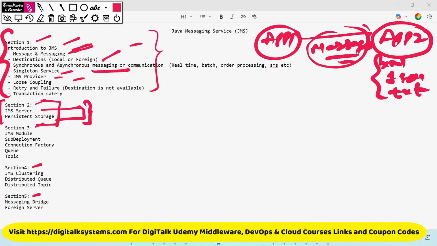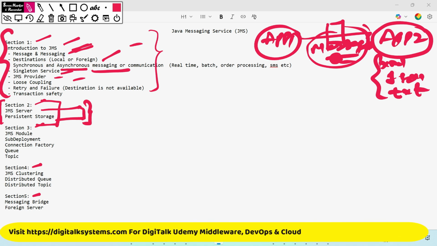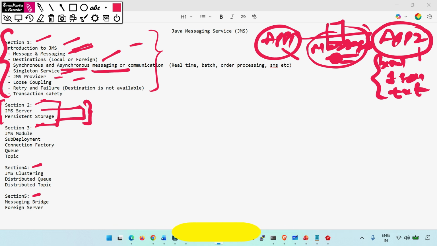And what is the benefit that we have learned about JMS? It is asynchronous communication where we have a JMS provider in between which stores the messages, to provide high availability, failure handling and retry kind of features. That means if application 1 wants to send a message to application 2, and suppose application 2 is not available, so what will happen? Application 1 will put the message in the JMS provider, in the mediator. And whenever application 2 is available, this message will be processed.